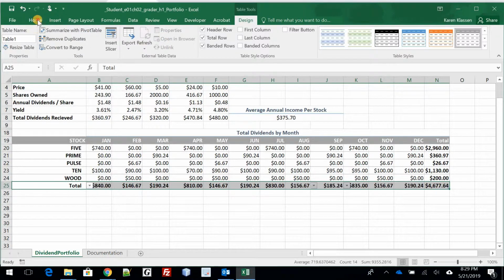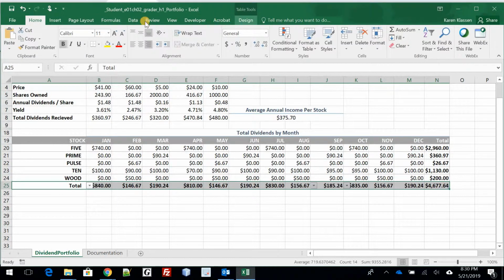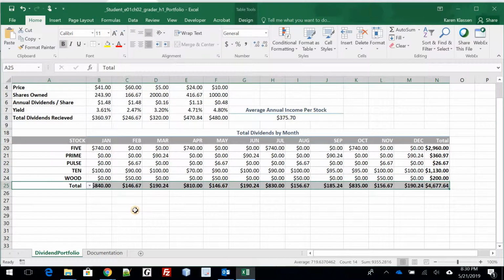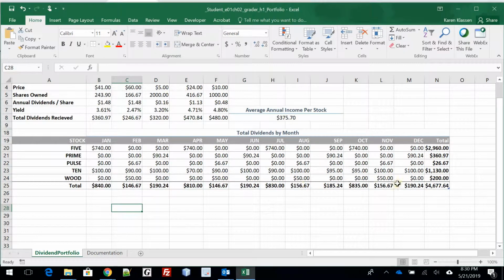So I'm going to go back to home and start looking. In my home I have this font group, and this funky looking window with an underline underneath it. Notice it says bottom border. I'm going to click on the down arrow and, oh, there's a top border. That's what I need. And now it changed it to a solid line instead of a double line.